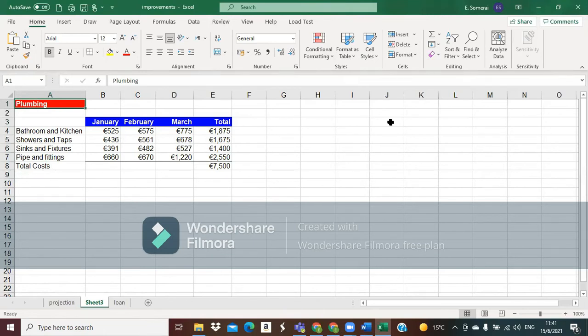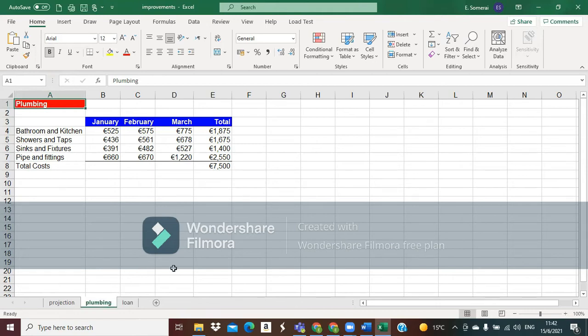Now, you could have given this worksheet a name, which is just relevant. For me, what I'll probably do is the title here is plumbing. So I think a meaningful name would probably be plumbing. I wouldn't have minded if you did that. So to rename a worksheet, this one is called sheet 3. I right click on the sheet where it says sheet 3, and then I say rename, and then I'm going to call it plumbing. Then I press enter. Okay, and my worksheet has now been renamed.